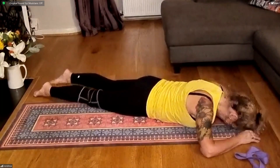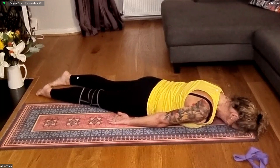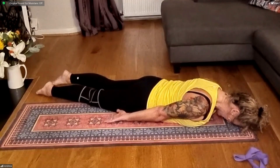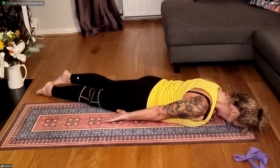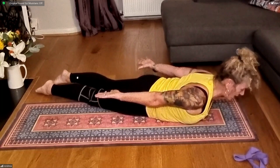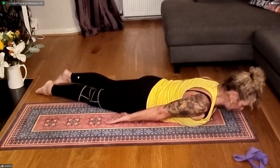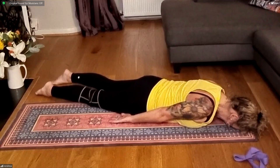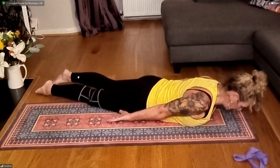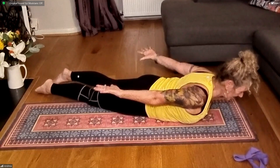As you exhale, lower chin to chest, release. Inhale, push hips into the mat, lengthen the spine as you look up. Exhale, release chin to chest. Inhale, length. Exhale, release. Bring your elbows wide and lower your forehead to the mat — just your forehead on the mat. Bring your legs in closer together. Then bring your arms by your sides, palms facing upwards. Push your hips into the mat. Reach your arms long as if you're trying to grab your toes — feel the shoulders pulling away from ears. As you inhale, push hips into the mat, start to lift your forehead, lift your chest, lift your arms, bending up into your back bend. Exhale, slowly, slowly release forehead down. Inhale, push hips into the mat as you lift up, lift the hands a bit further. Exhale, slowly lower forehead to mat.